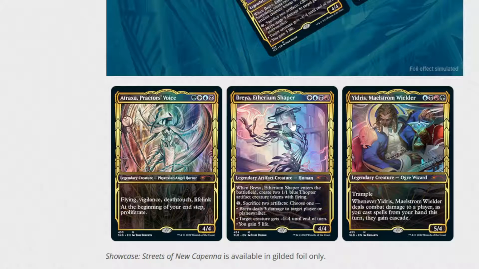When he deals combat damage to a player, so Wielder deals combat damage to a player. As you cast spells from your hand this turn, they gain Cascade. Oh, sweet Jesus. If these are the cards in New Capenna, this says Commander all over it, baby. And if they're not in New Capenna, this secret lair drop's gonna be bonkers, and everybody's gonna want it. So keep that in mind.